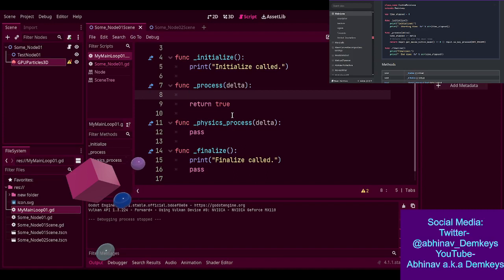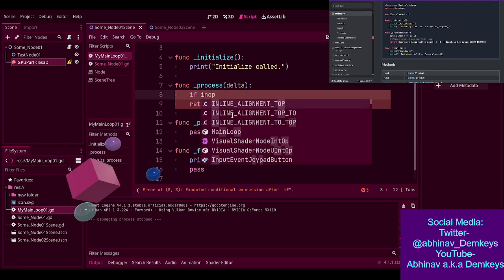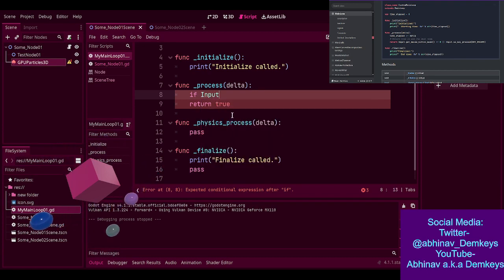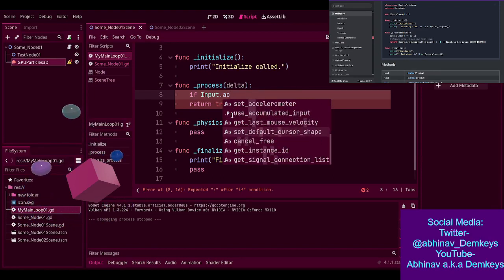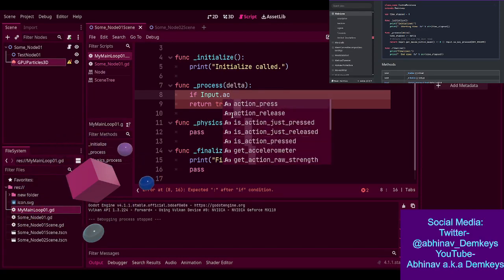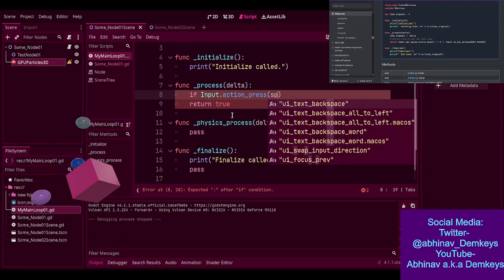I forgot what the thing was for getting input. Is there an input class? Okay. Input dot action press, action release, action... I think action press. Is action pressed? Man, I did this a while back and I already forgot.